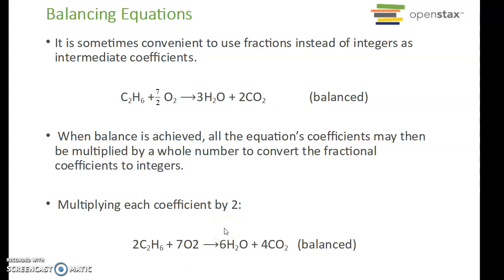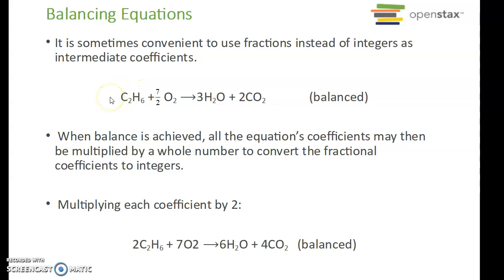Now, sometimes when you're balancing equations, it's convenient to use fractions. You end up with a fraction when you actually have a balanced equation. Here you've got 2 carbons here, and you've got 2 carbons here. The thing about the oxygen is that because of this odd number here, you've got 3 here, and you've got 4 here, for a total of 7. Okay, and so because this is 2 here, 7 divided by 2 would balance this equation.